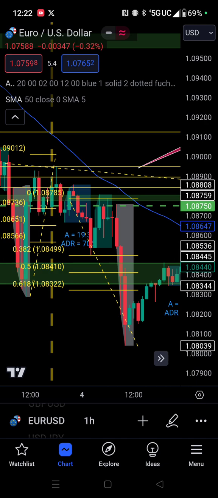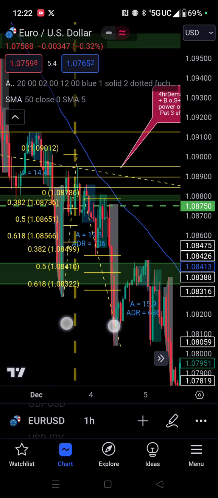If I do this 30 times, I'm doing a challenge which is $50 to 10K. 30 times, it'll be pretty much 30 setups with all these 7 steps. So it may not appear every day, but it could appear every 2 days. That's enough for me. I could wait. My challenge now is to wait for the setups to make the order, to make the trade. I'd rather trade that because it gives me a high probability trade compared to trading something that has 2, 3 confirmations. I'd rather have 7.